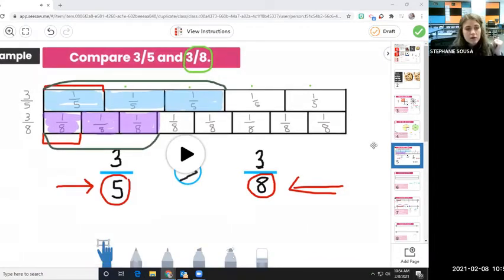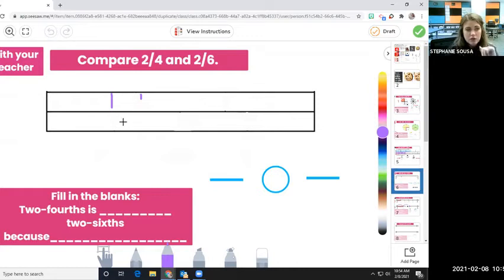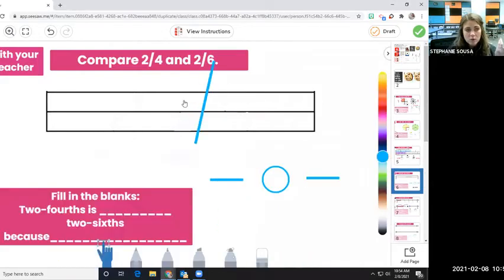All right. So let's go ahead and practice this. When I see this, the first thing that I'm thinking is it's going to be really annoying to have to figure out exactly where to put these partitions. So I'm not even going to use my drawing tool. I'm going to use my shapes tool and get a blue line that is as tall as one of the rectangles. That way I can duplicate it and copy and move it easily, because drawing and erasing those lines is going to be very difficult and annoying to me. So I'm just going to prevent it.